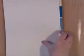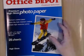This is some glossy cardstock. It's glossy on both sides. I got this at the thrift store. I have no idea what it is. It's just very slippery and glossy. So I thought it would be good with the alcohol ink.